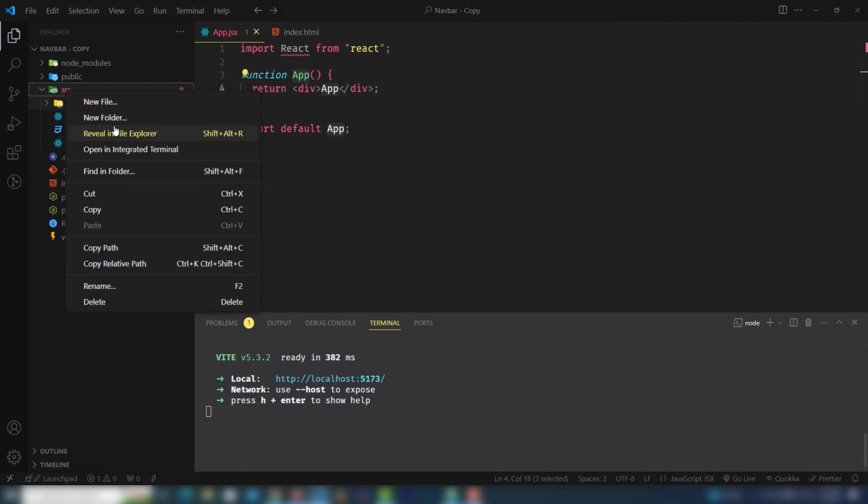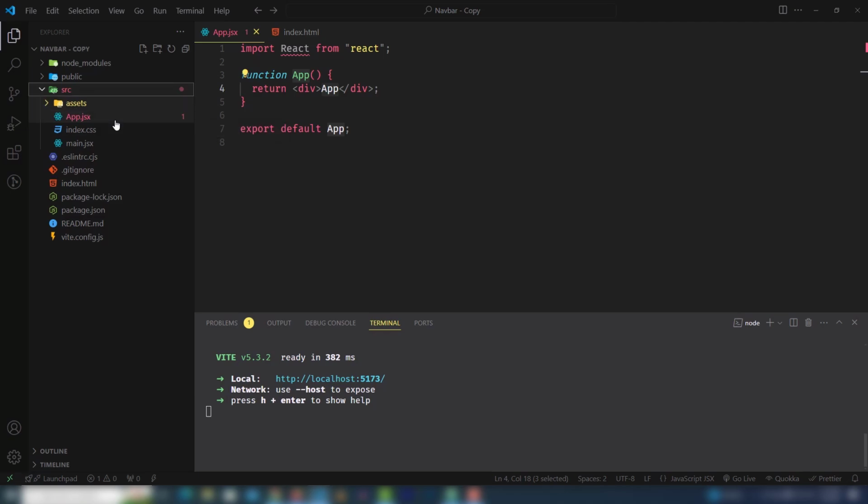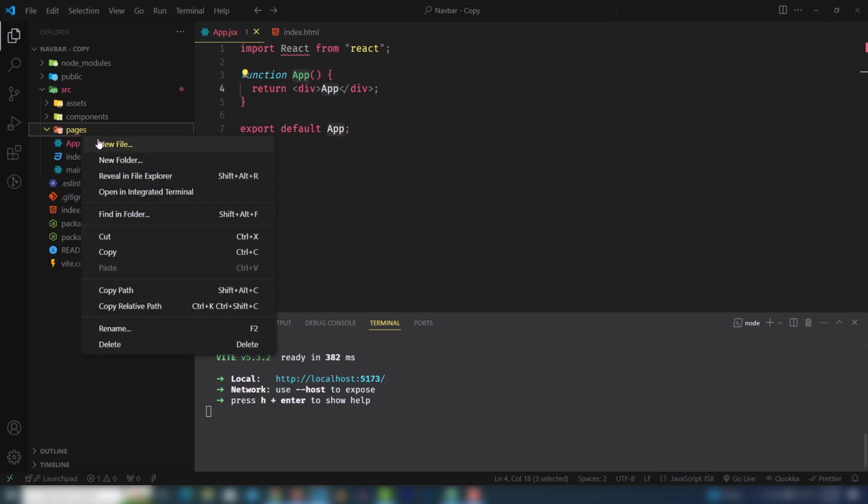So I'm going to create a pages folder, and also I will create a folder for components. Right now I will create only one component this time.